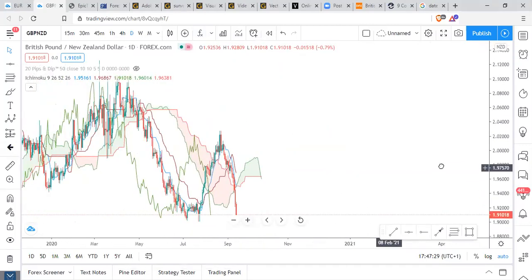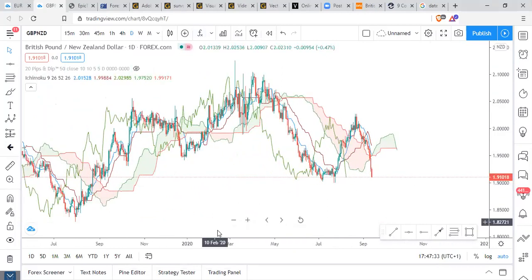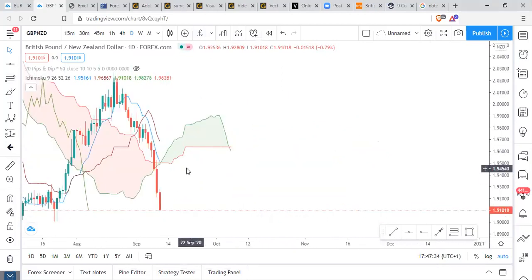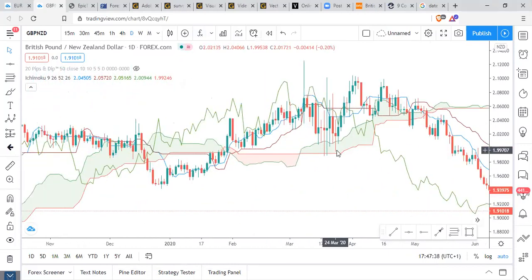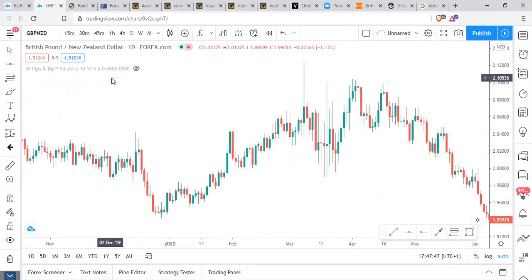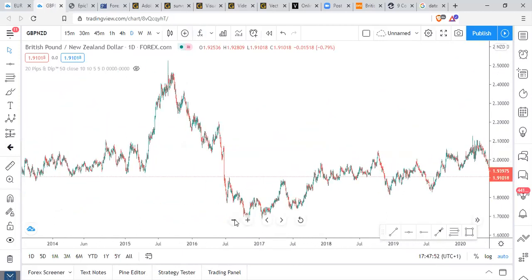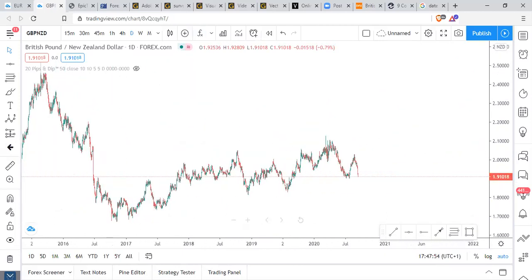You can see it. So Ichimoku is a form of what? An indicator. So if you don't know how to use it, just don't bother using Ichimoku cloud. Alright? It's only experts like me who can use it well. I can use it well, but I just decide not to use it.